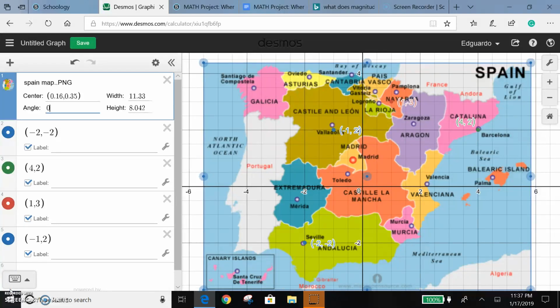The next vector is from Barcelona, which is the coordinates 4, -2, our new initial point, which is point B, to Pamplona, which is our new terminal point. The coordinate for Pamplona is 1 and 3.